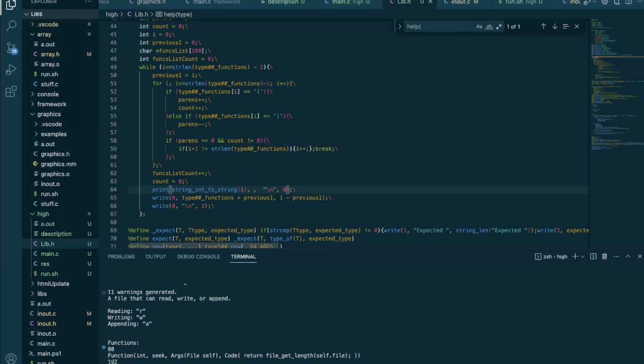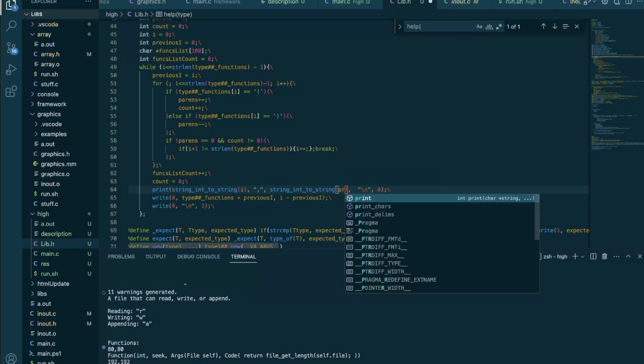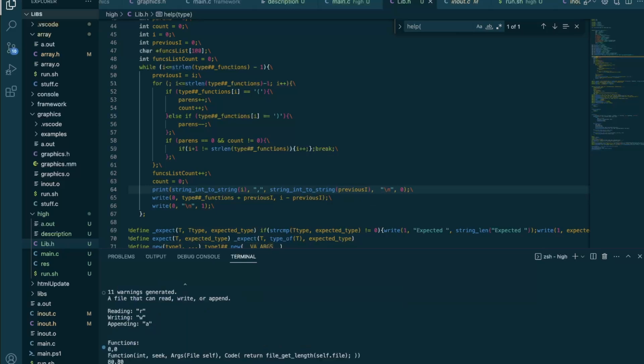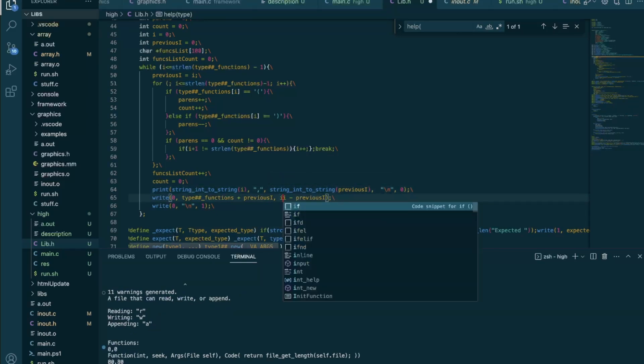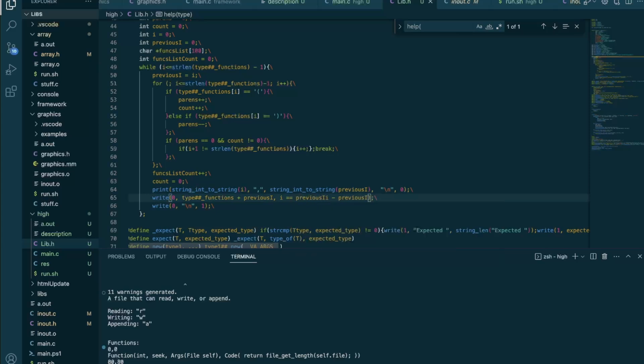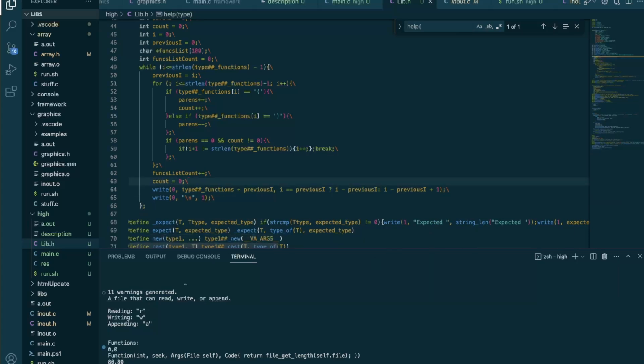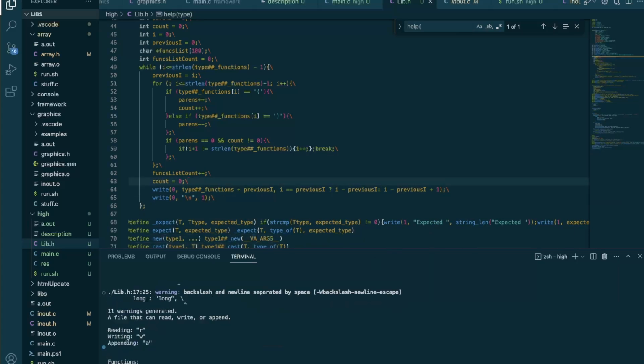So should we just do this, and then we give it the previous I, so should we have I equals previous I. Okay.